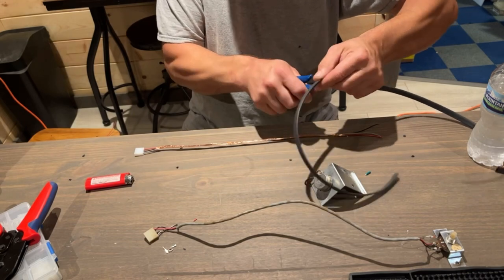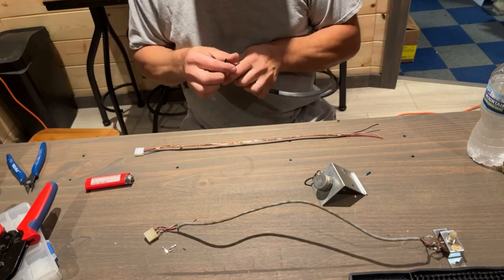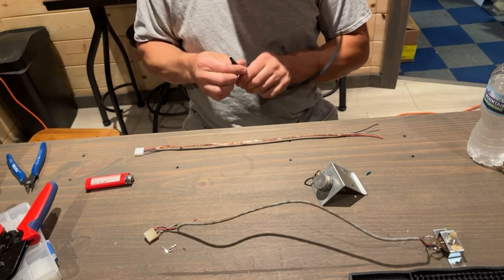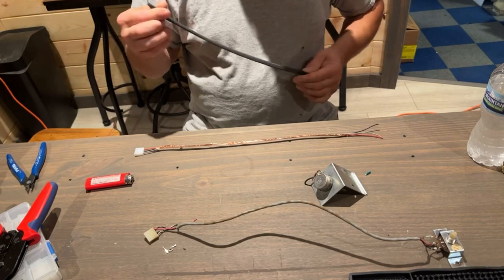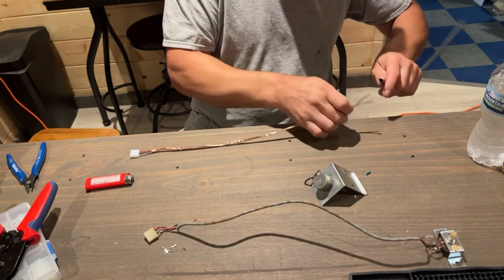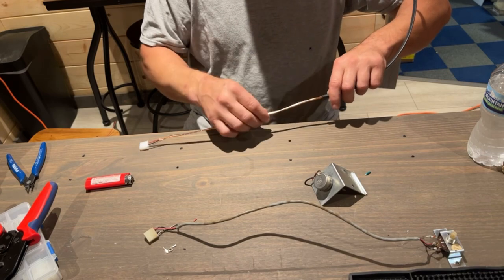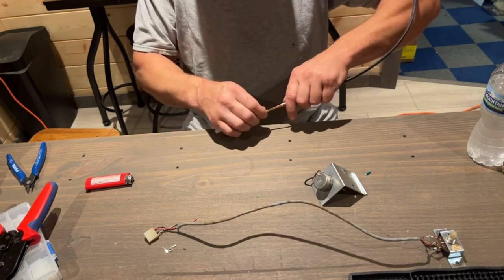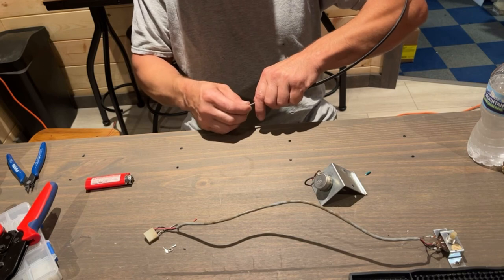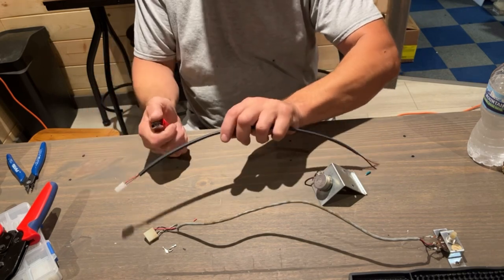May have to use my lighter still because it's raining really bad outside and I don't feel like getting soaking wet running back to the shop. So we're gonna sit here with the lighter and shrink this down. Once we get this heat shrink tube on, we can solder it onto the pot, and then we will go test it. See if we get any weird hum or anything like that, which I'm hoping we don't.